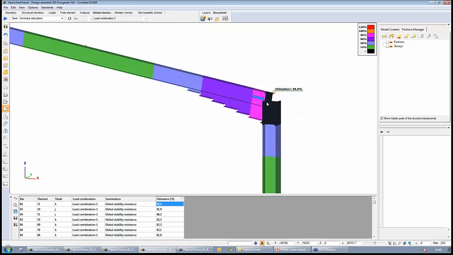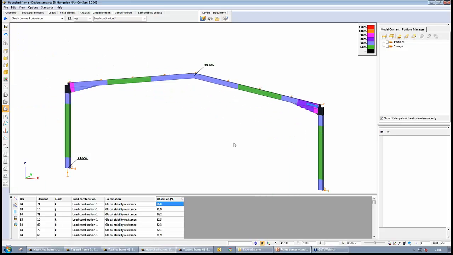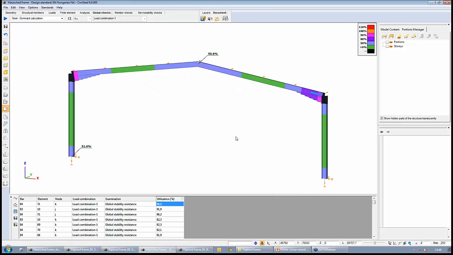But it can happen that for the column, if I don't apply this frame corner, maybe in the top of the column my cross section is not adequate. But it can be neglected from the calculation. So it can lead the engineer to a more realistic consideration of this frame corner zone in the stability calculation, and we can achieve more economic result taking out this frame corner from the cross-section checks.